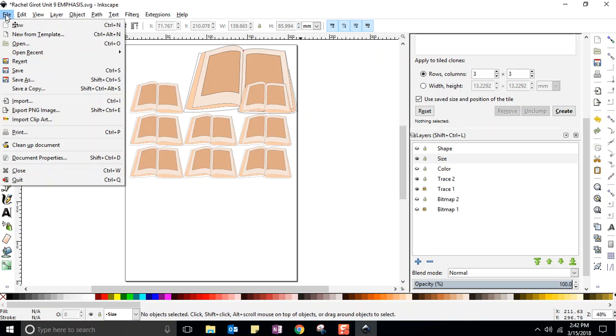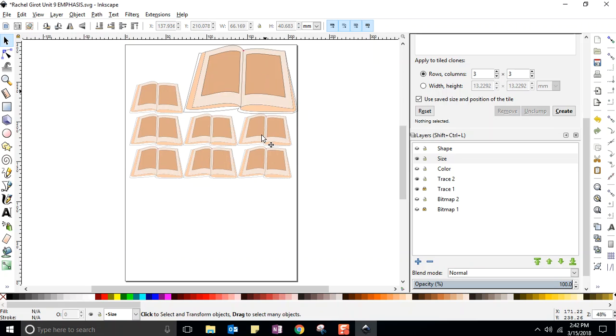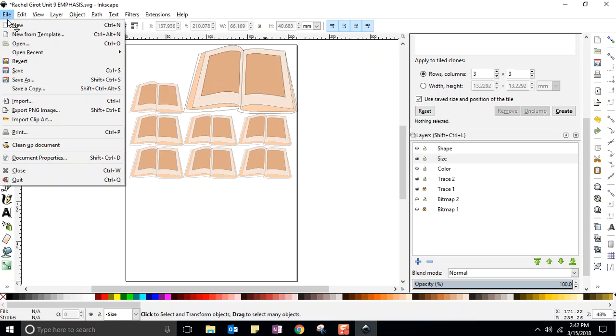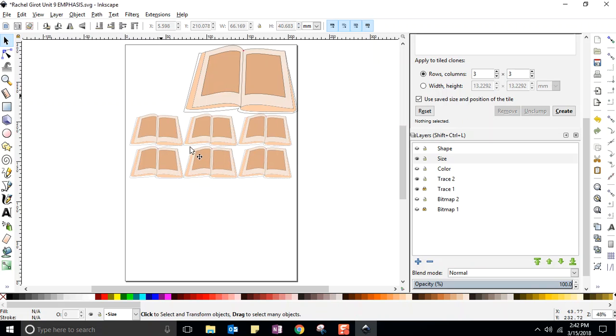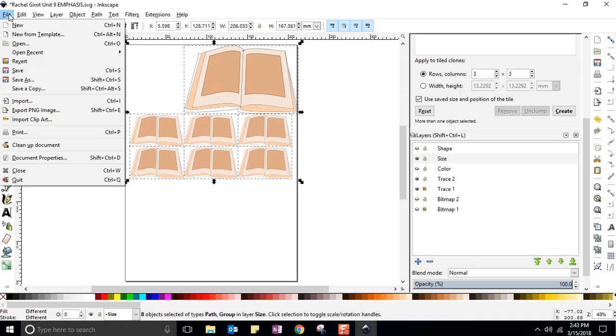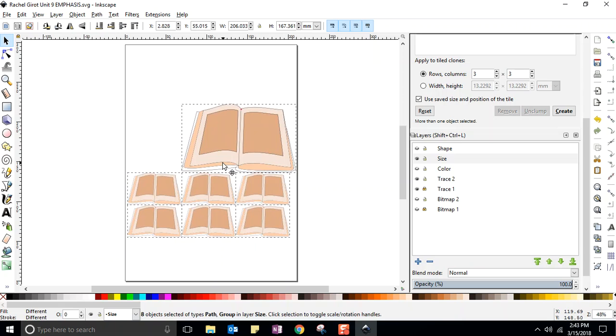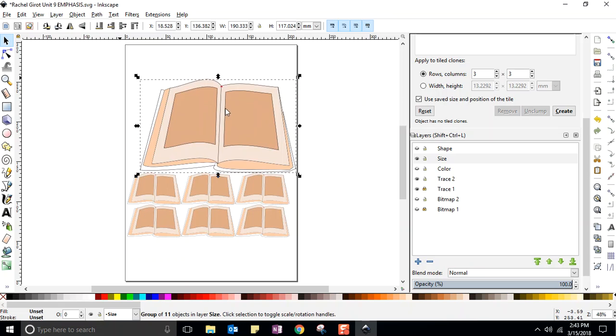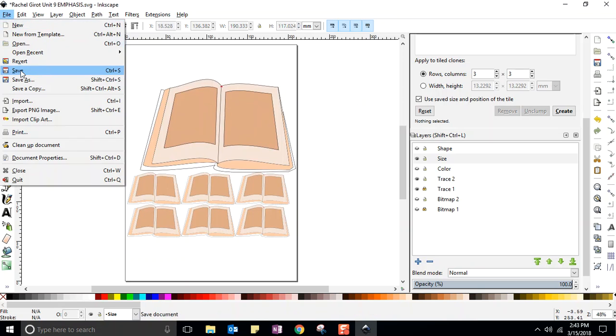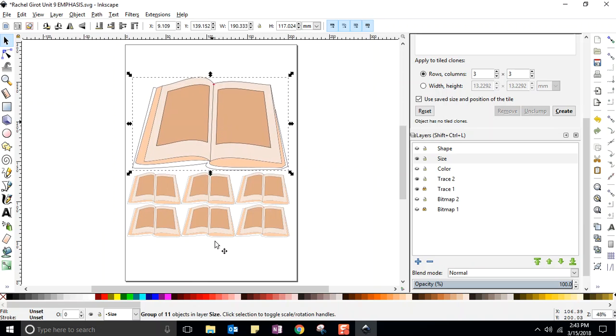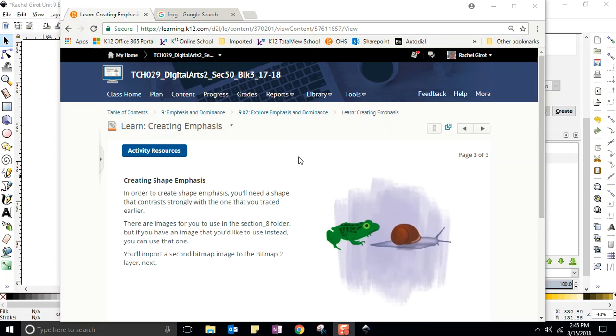And you know what? I think I'll just go ahead and grab this one, and I'm just going to delete it. And I'll probably grab this one and delete it. And maybe I'll Control All and move them all down the page. Whoops. Move them down the page and possibly make this one even bigger. Hold down Control. And there. Now I've created some emphasis. Have I not? Yes, you have, Mrs. Girot. It's beautiful. Look at that. Size one of these books. Or maybe not a book.